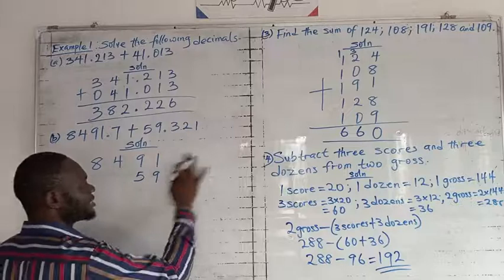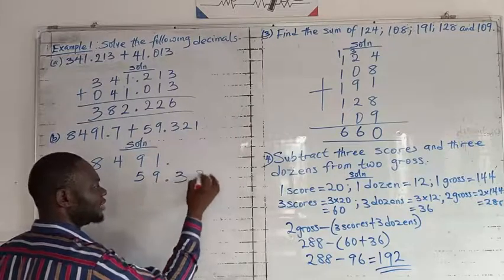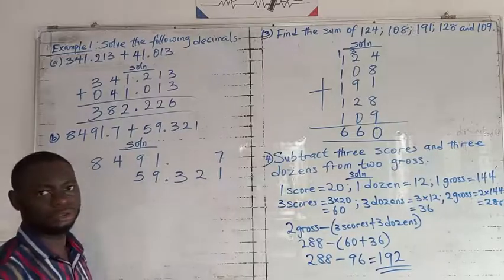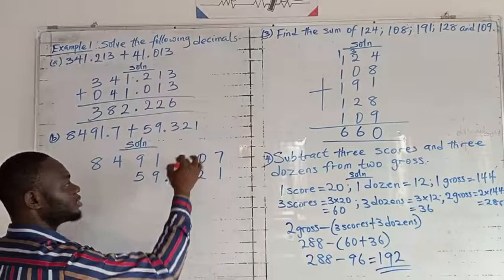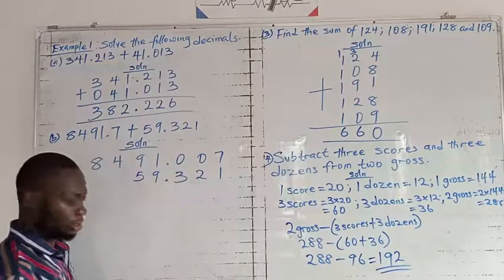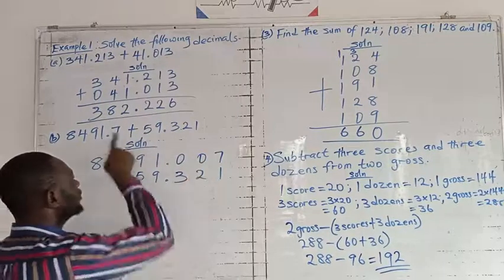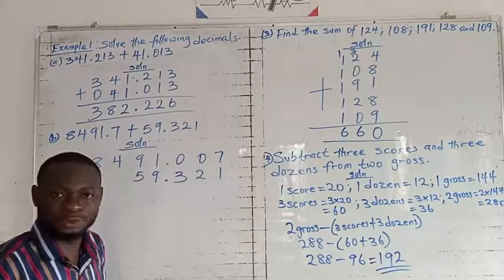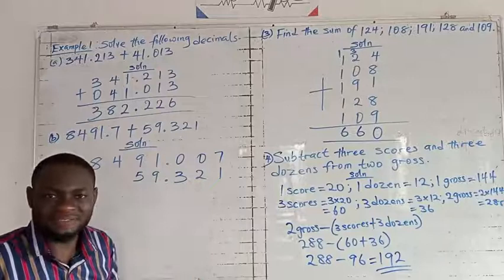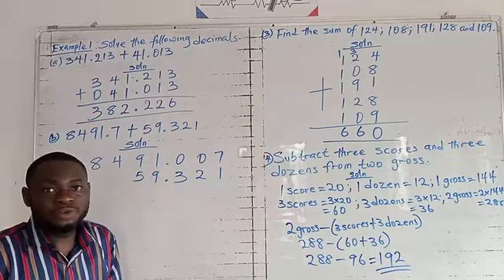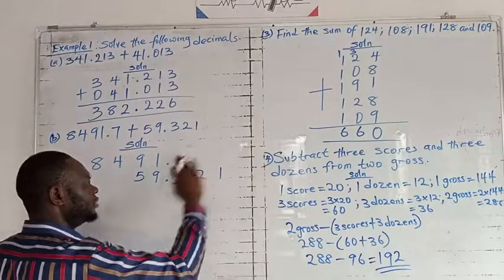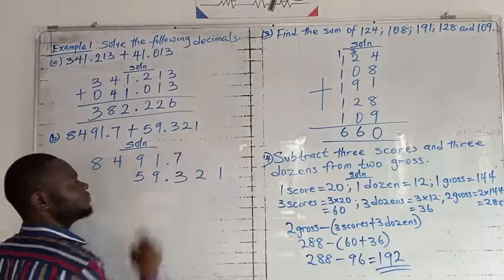Some persons might start writing this like this. Now put 7 here. No. If you put it here, that means there is 0, 0 here, and this number now is not the same as this number. This 7 is in the 10th place value. If you place it there, it is not in the 10th place value, which is now wrong. Okay? So always remember your place value. It keeps being in the 10th place value.